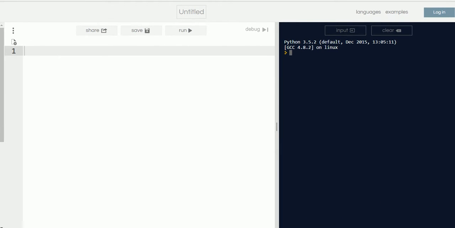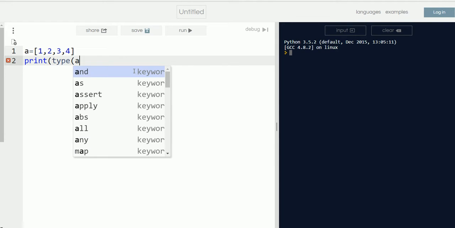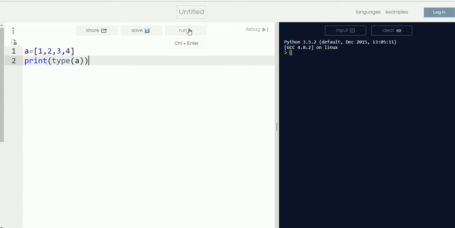So in today's class, we'd like to cover first the Python sets. Now we have already done lists. We know how a list can be declared. In Python, a list can be declared simply by specifying the elements in square brackets. And if you try to print the type of any variable, it's going to print the type that the specific variable has. So A is of type list.